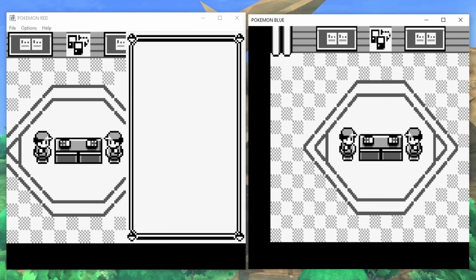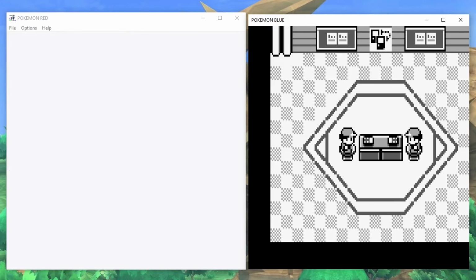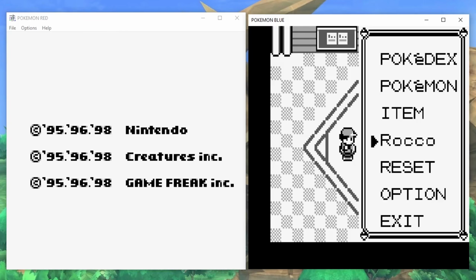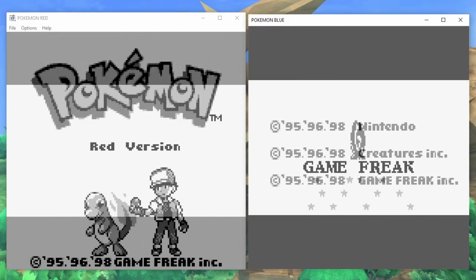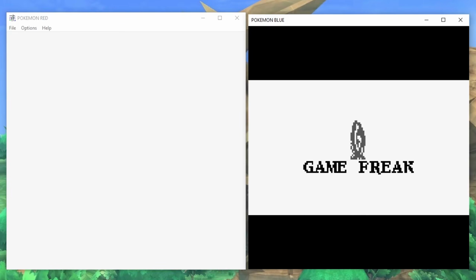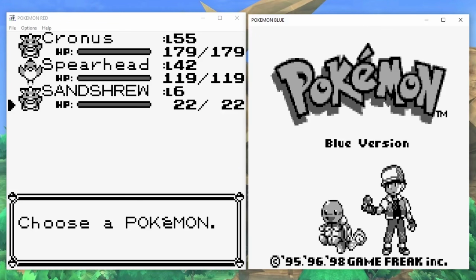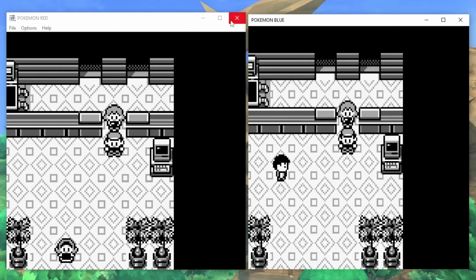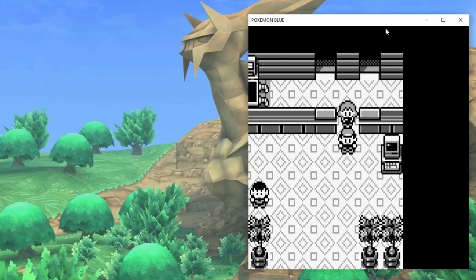Then press start and select reset. Now, if you load back into your game, you will see that the traded Pokemon should be in your party. And now you can close the TGB Dual emulator.